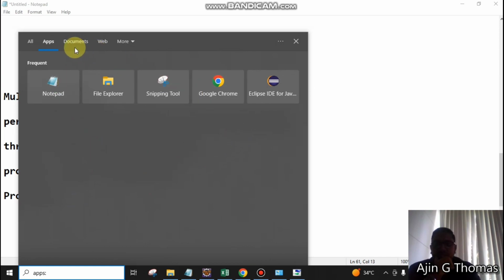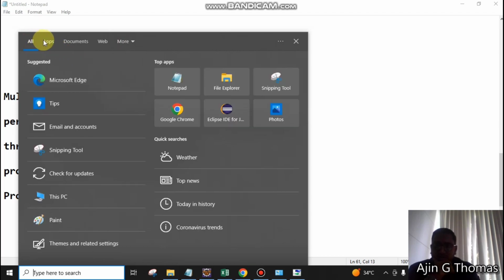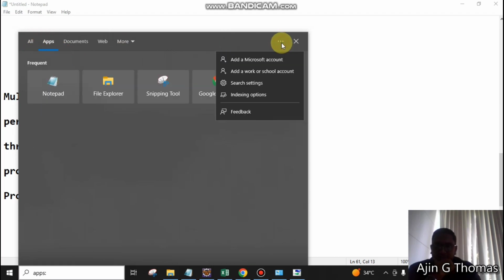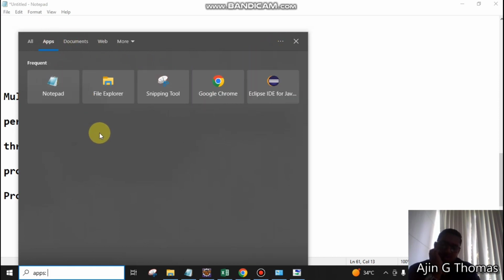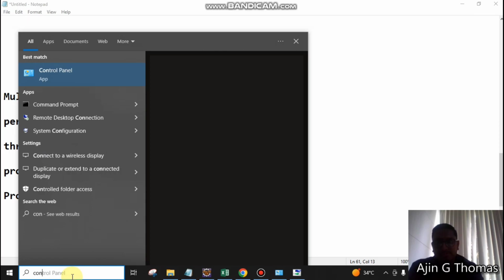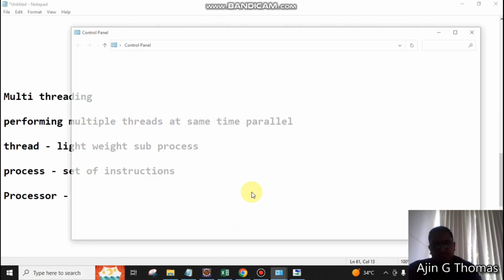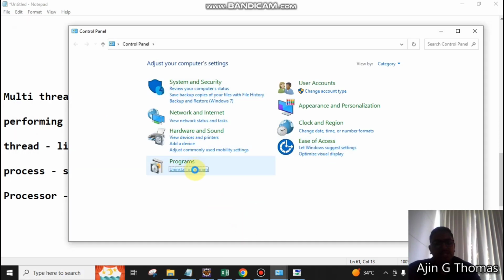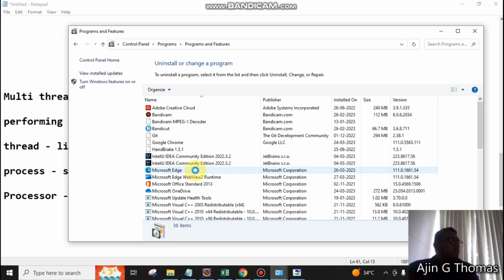It is not listing all, it is showing only frequent ones. I want all. How can I get all? Okay, we can go to control panel, installed application list, we will get there. Task manager, currently how many processes are working, that we will get, right?